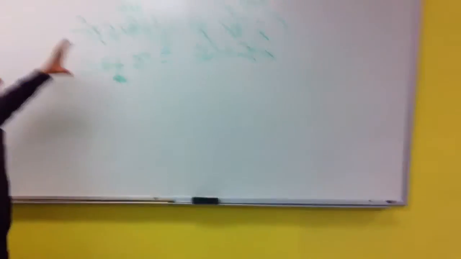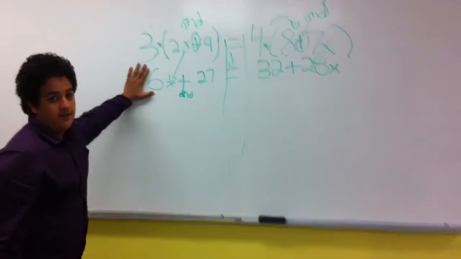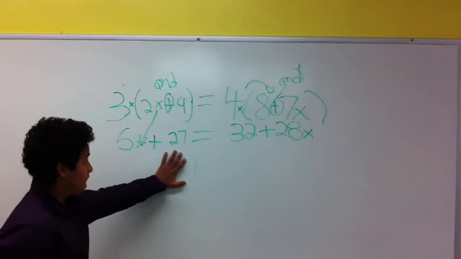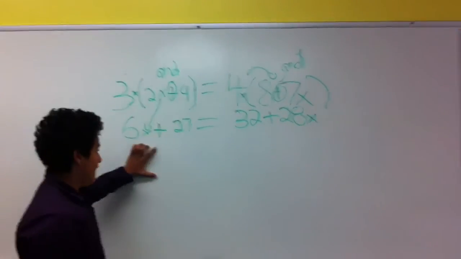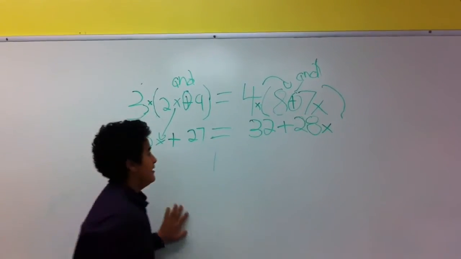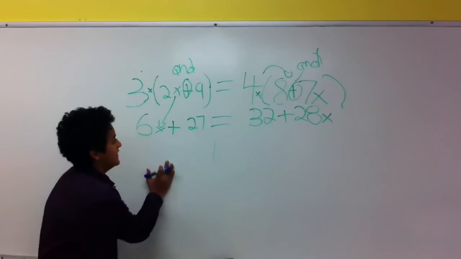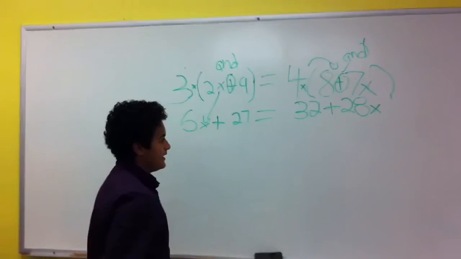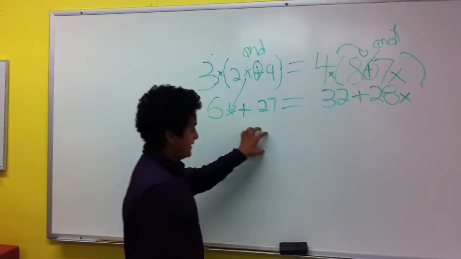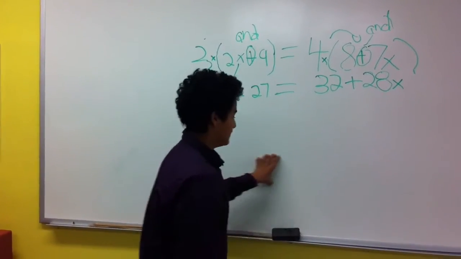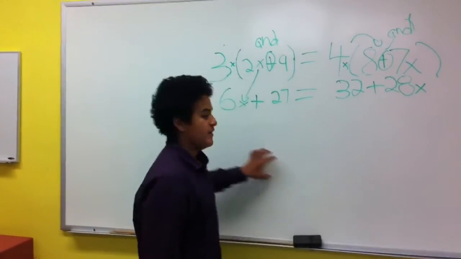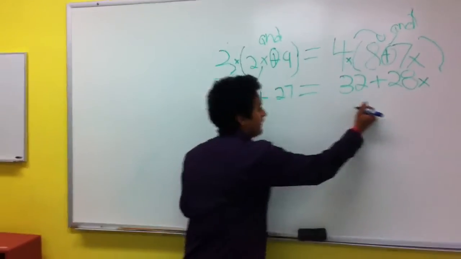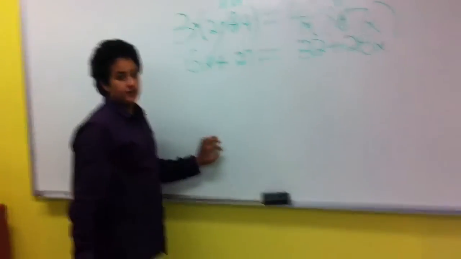So that's your first step on doing an equation with brackets. So we're done the first step right here. Now we've got to do the second step. Get our x's alone on this side and our straight up numbers alone on this side. To make it easy, we're just going to do the x's in one row and then the numbers in another row. Once you get good at it, you'll be able to write the 6x equals that and then that in one step, if you understand.